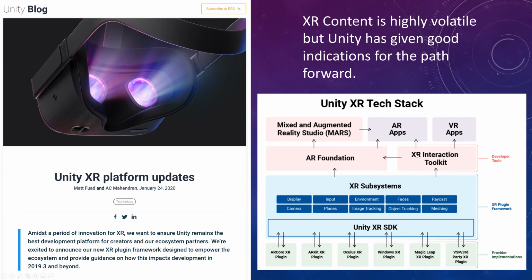But the big things that Unity is going to provide are the XR Interaction Toolkit and AR Foundation. AR is really specifically just for augmented reality headsets, where you can see the real world through it. But XR interactions, they've made it so it generalizes for both.